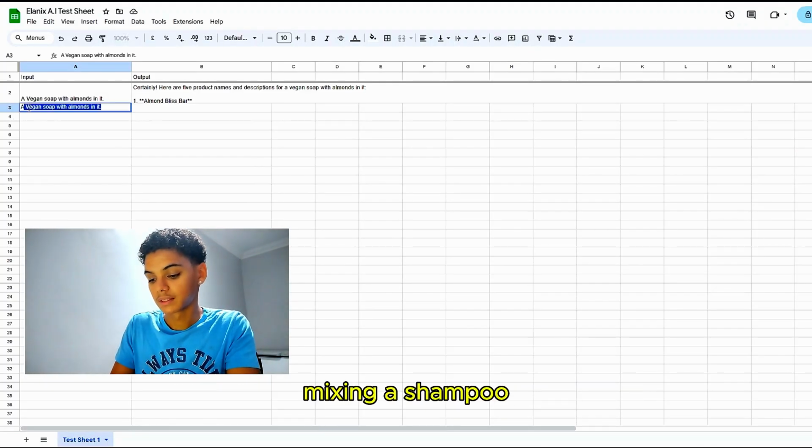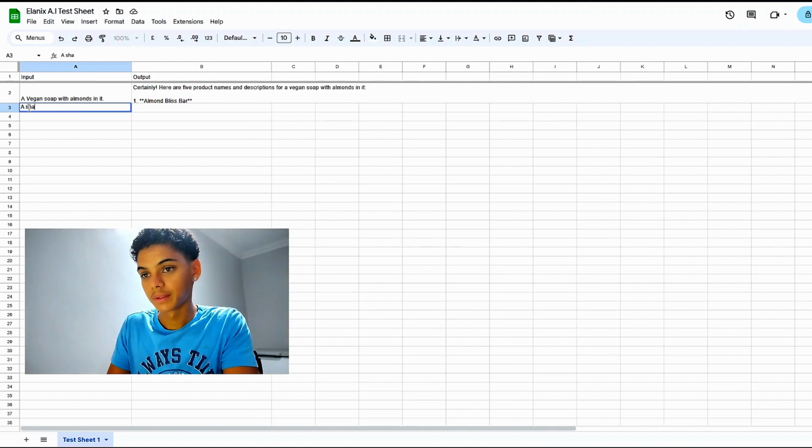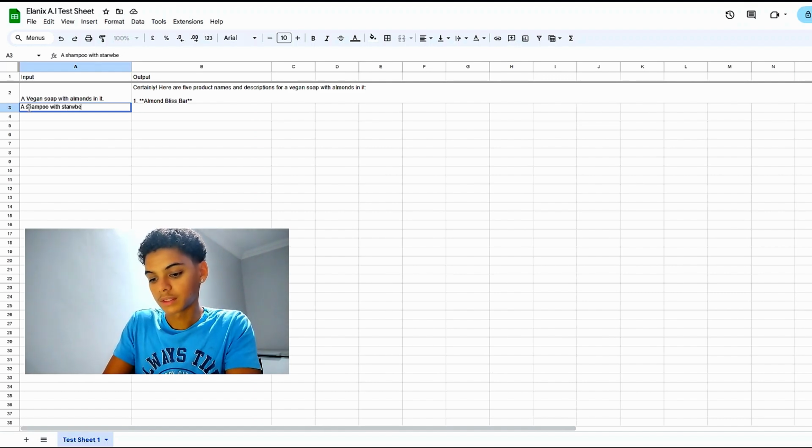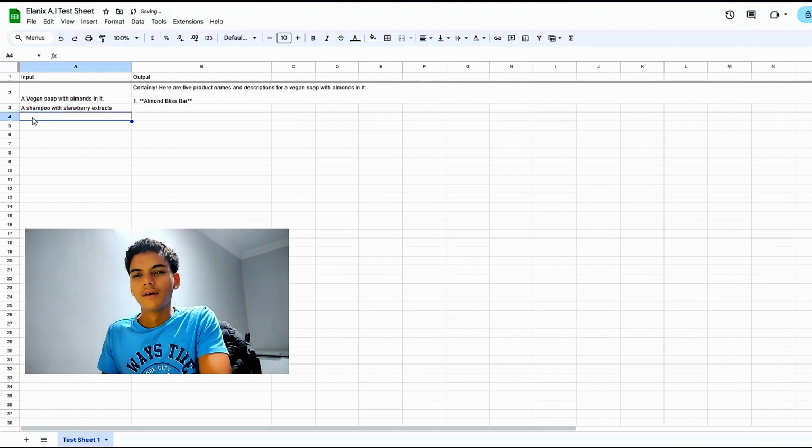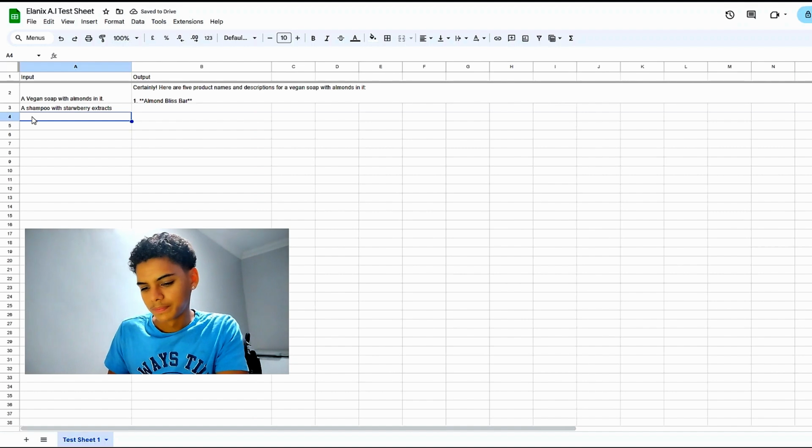Let's think, a shampoo with strawberry extracts. Okay, then what else?